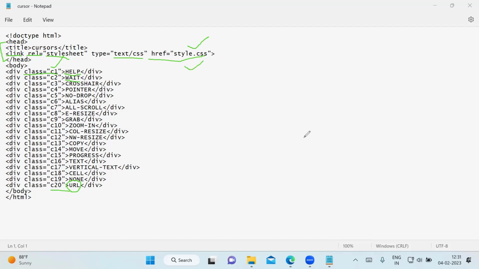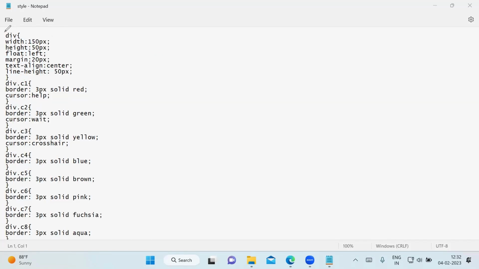So let us take a look at what is there in the style.css file. So this is my .css file, and you can see this is what I have done for the div tag. So I have given the name of the element and then the open and closing curly brackets. In between these, I have given the properties. The first property I have given is the dimensions of the div box, and the dimensions are 150 pixel width and 50 pixel height.